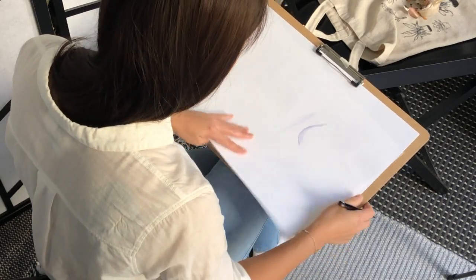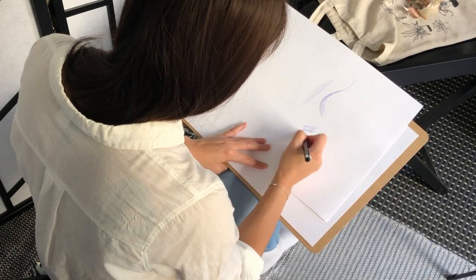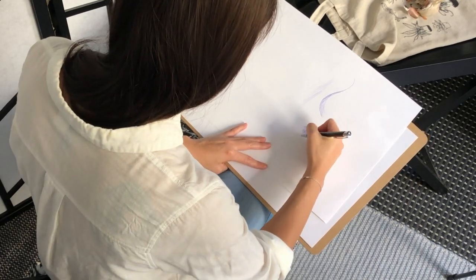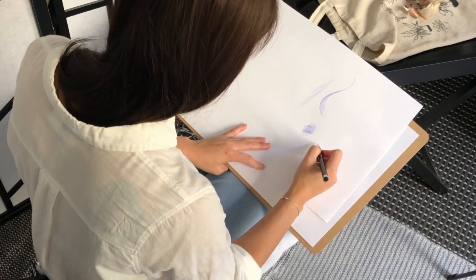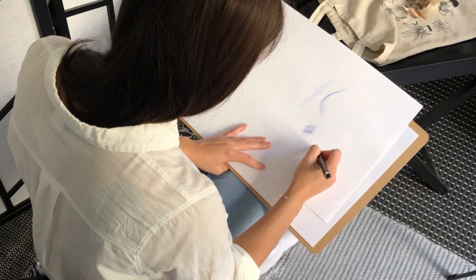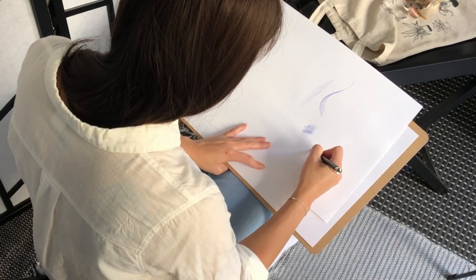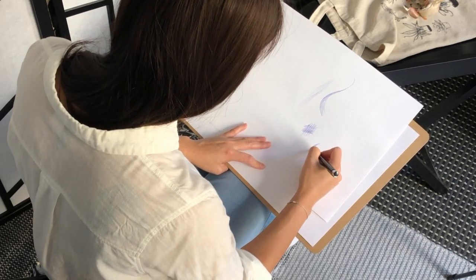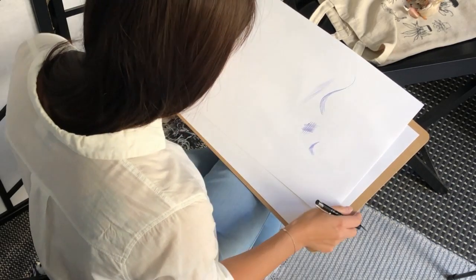And to make something that's more textured, we will be using thicker lines, which require you to press the ball pen harder, and we'll use crossover lines like this, so it's more textured. To reduce the texture, to make something smooth, use shorter lines, and we press less, not that hard against the paper. We're not doing perpendicular lines, we're doing more parallel and transitioning it slowly like this. So let's start.